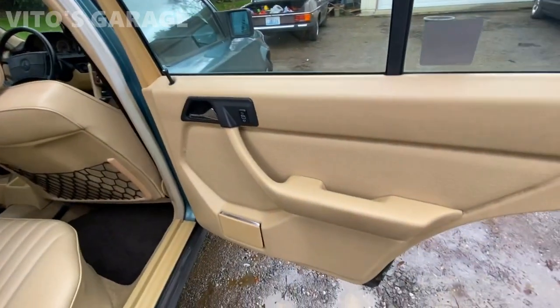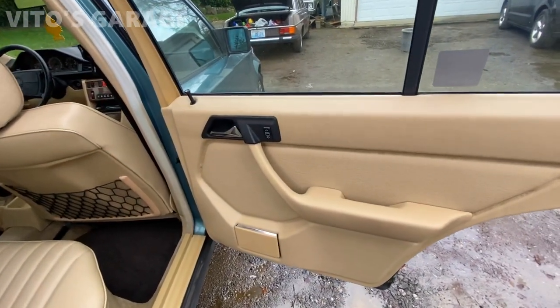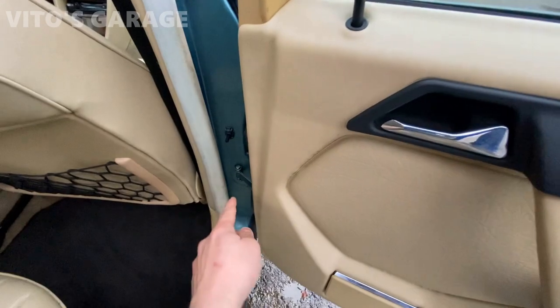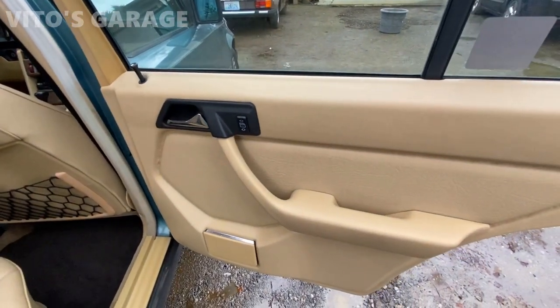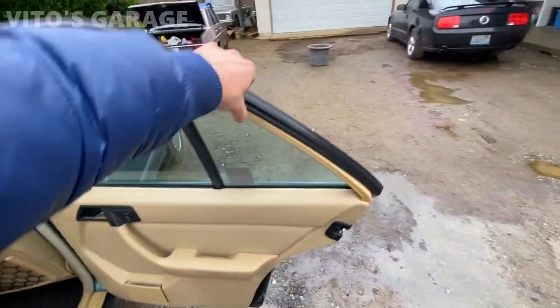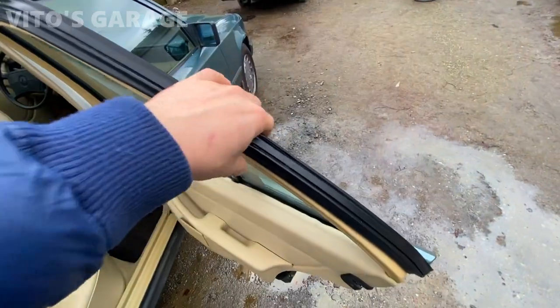All the door panels were out. I was cleaning them and lubricating everything from behind, which is the door stops, the regulators and all that, everything inside the door. All these seals were lubed up with silicone paste as well.